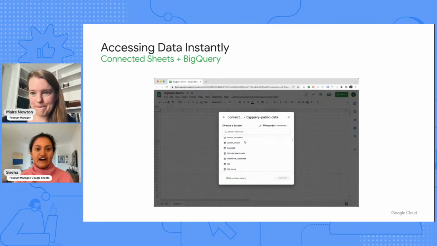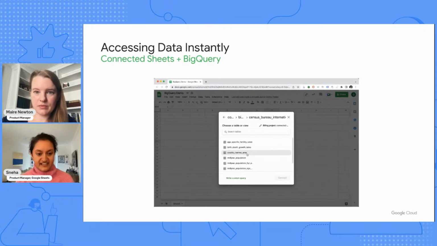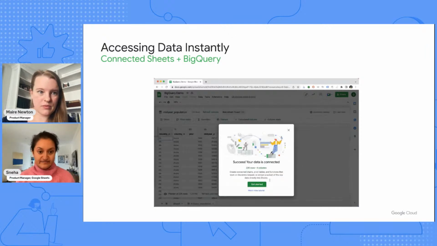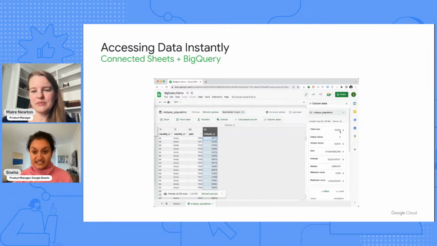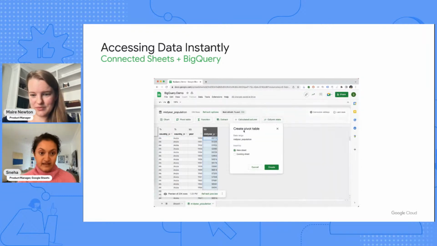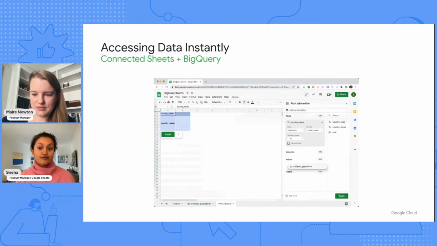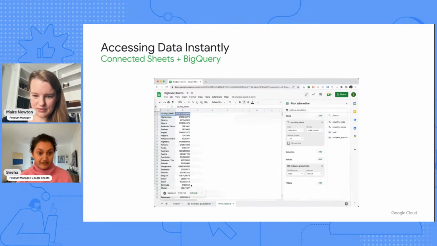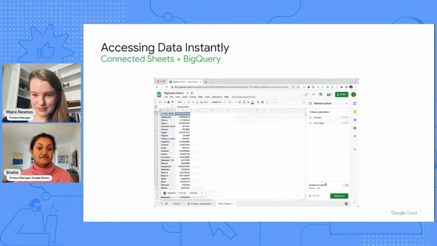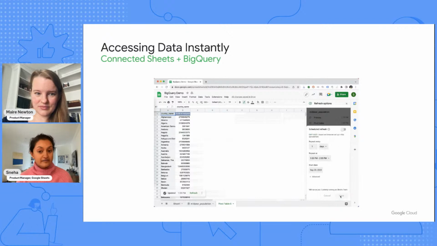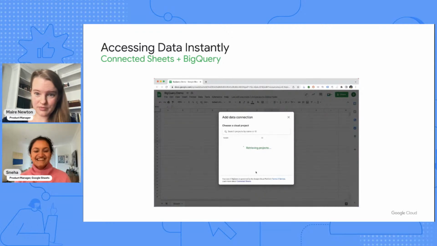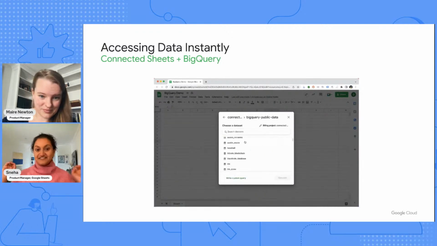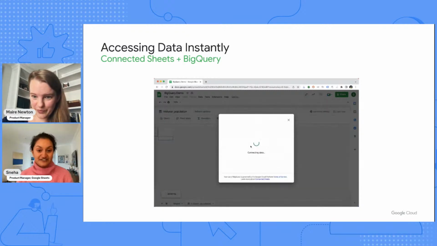To start off, you choose your cloud project, select a data set, and choose the table or view you want to connect to. Now your BigQuery data is in Sheets. You can see a detailed preview, including column level insights to find average, min, or max. You can analyze your data in a pivot table that queries millions of rows of data from BigQuery. And finally, to keep this report up to date, you set up a scheduled refresh to automatically query the underlying data. Mary is going to go into way more detail. This was a super high-level demo of this. But to reiterate, you can try this out for free today with Sheets.